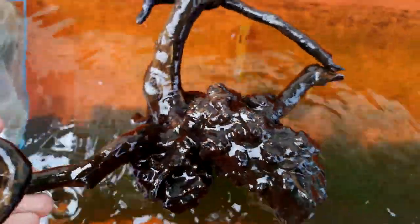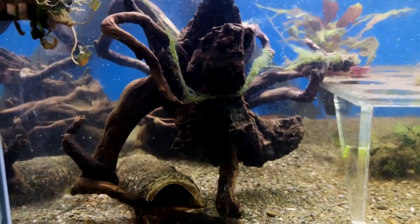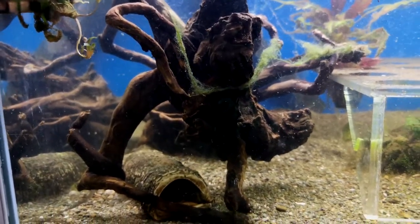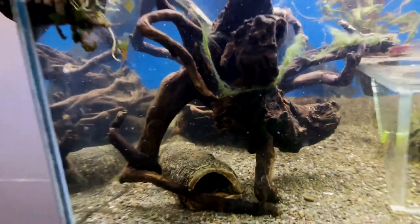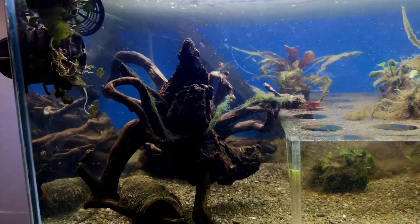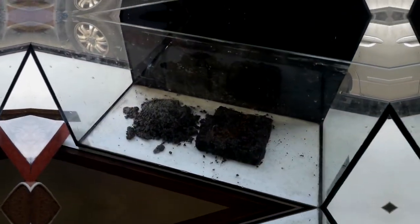Can you see that? Finally, this stupid piece of wood — it's not even driftwood, it's spiderwood — has sunk after three, four, five, six, or seven months. It's now in the water staying down. I can scape this tank. I am so excited, so stoked! All right, so we're in position.